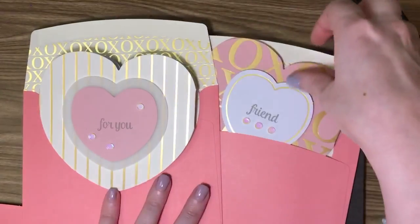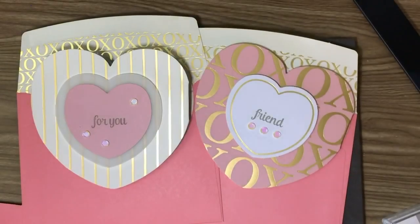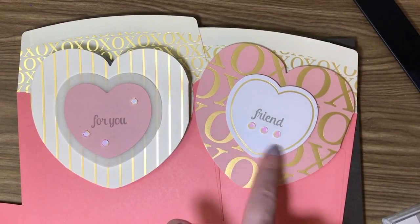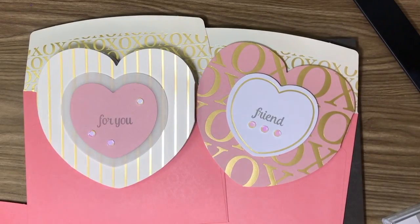There we go, we have our card set. This made 10 cards from the January 2022 Paper Pumpkin set, and this was called Kisses and Hugs. I really liked how these turned out, and I'm excited that I made all 10 of them just as they are. I did change it up, just using less sequins on some of them and the arrows facing different ways. And of course with the envelopes, as we just did, we just put the heart at the bottom instead of the XO.